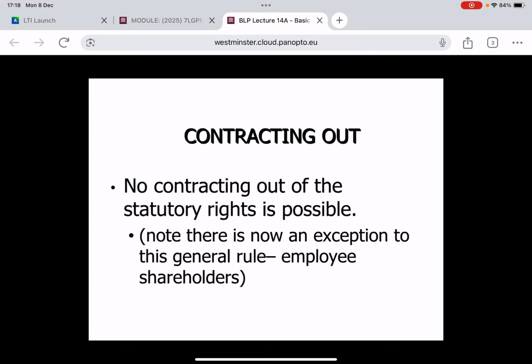Just to be aware, as you would expect, the statutory rights, especially those in relation to unfair dismissal and redundancy, are mandatory, and you can't remove them, and anything even after dismissal requires involvement of ACAS or the employee's legal advisor. The only exception to this general rule is the new category of employee shareholders, where workers agree to give up some of their employment rights in return for shares in the company they work for. This is a relatively new idea, and it remains to be seen how many people choose to become employee shareholders. It's not expected to apply to many people. So in the vast majority of cases, i.e. in a normal employment situation, the general rule of no contracting out continues to apply.